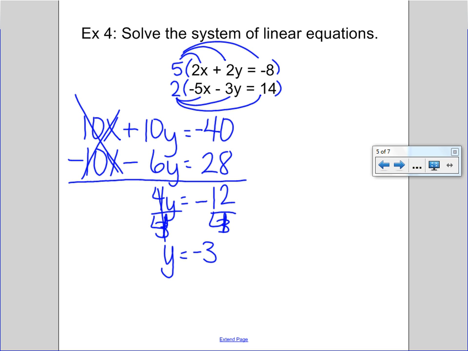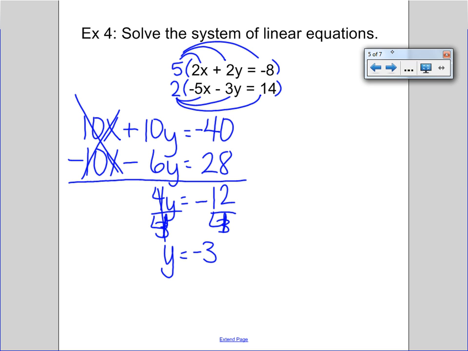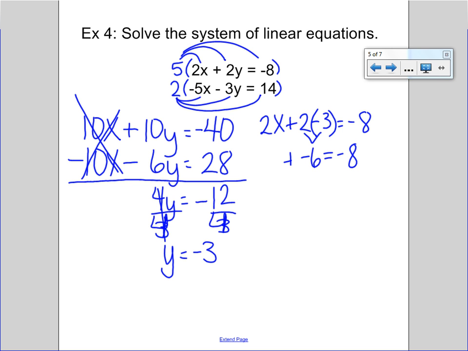So I can take that negative 3 and substitute it into an original equation for y. So I have 2x plus 2, instead of y, I'm going to put negative 3, equals a negative 8. Now I have 2 times negative 3 gives me a negative 6. I'm going to bring everything else straight down. Whoops. Well, I guess I can go ahead and put that. And then 2x. I have double signs here. They are opposites. Remember, opposite signs give me a negative. So I have 2x minus 6 equals negative 8.